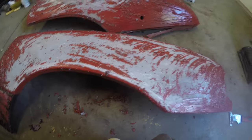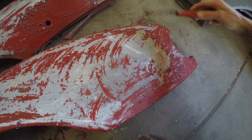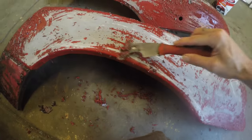And you basically do that all over until you have nothing but bare metal. As you can see, once it peels, you literally just scrape the paint right off. And then you just keep doing this until there's nothing but bare metal.